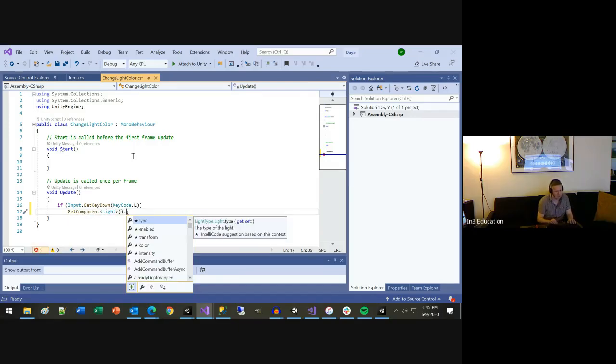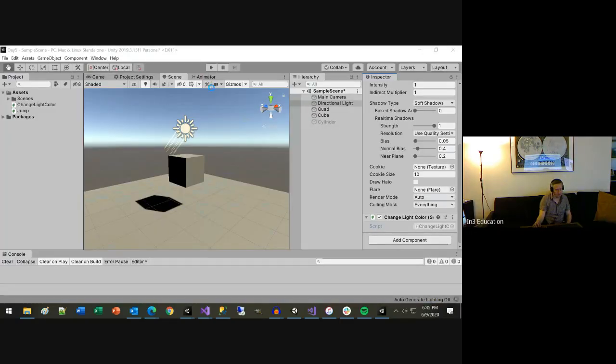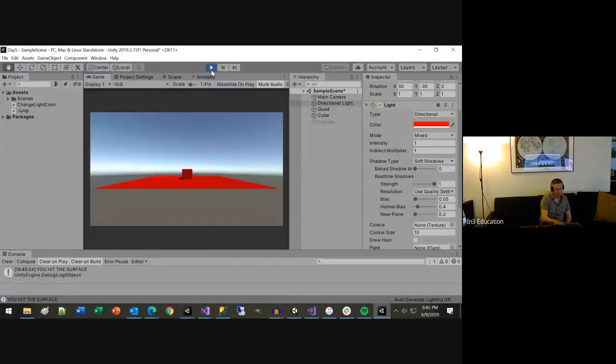And we can change the color property, and we can set it equal to something like Color.red. So if we come over here and we hit play and we push L, it changes everything to red because our light is red now.